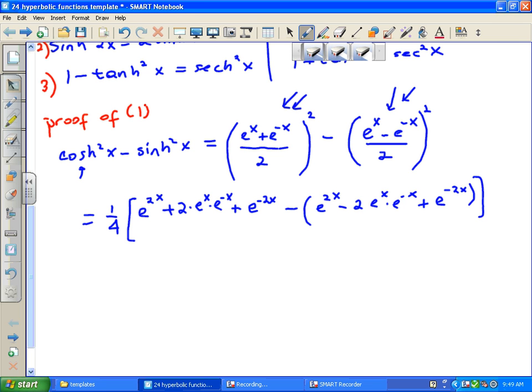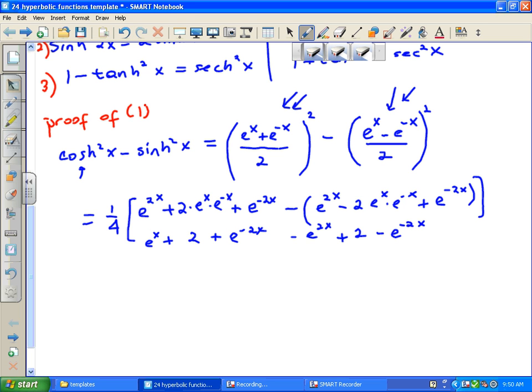Okay, now there should be a lot of cancellations. I'm going to go ahead and distribute my negative sign. By the way, what is e to the x times e to the negative x? It's e to the 0, which is 1, right? So that will be, but there's a 2 in front of it, so negative times negative is positive 2 in that case. And then the last one will be negative e to the negative 2x. Got to be really careful with the signs here. So up front we had e to the 2x plus 2 times e to the x times e to the negative x. Once again, that is 1. We get plus 2. And e to the negative 2x.